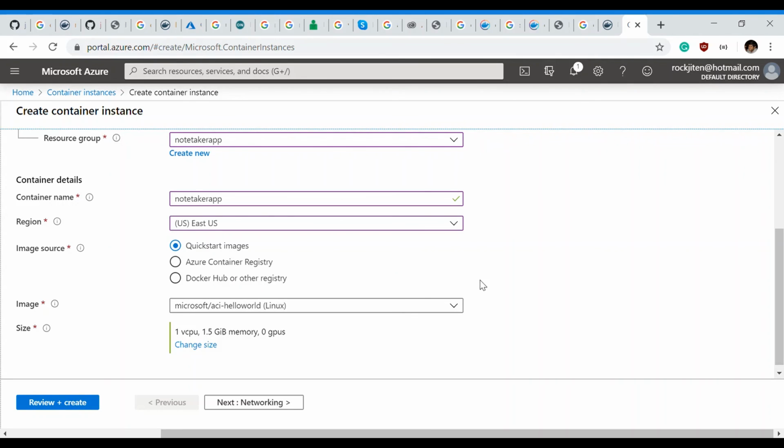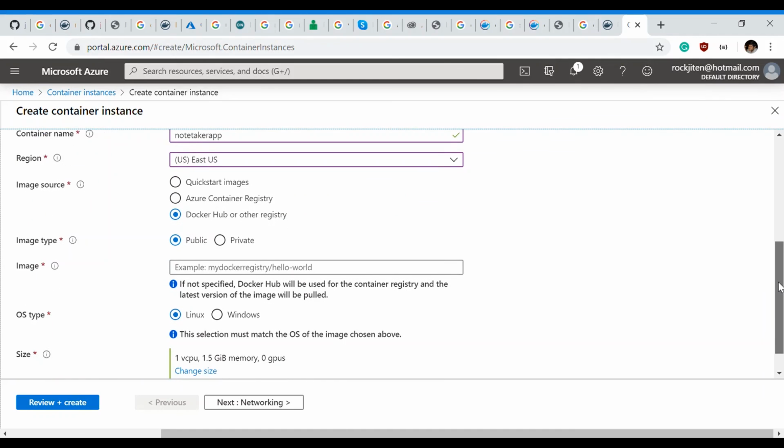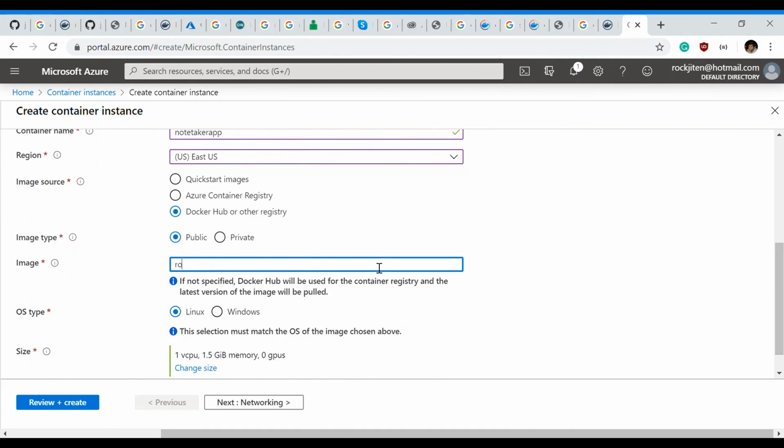In more videos which I will be creating, I will be showing how you can have the same URL and cater to multiple regions, and how you will be able to scale your applications so that your performance is good for all regions. You want your application to be accessible by customers irrespective of which region they are in. But for this video, we are deploying this application in East US. For the source of the image, you can use Azure Container Registry, but right now we are using Docker Hub. So it's public. Let's put this image.